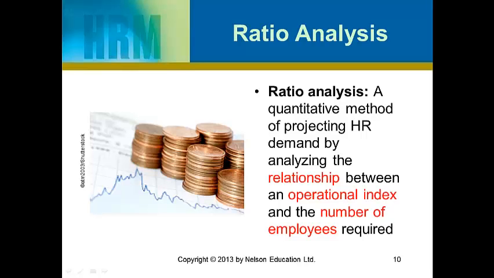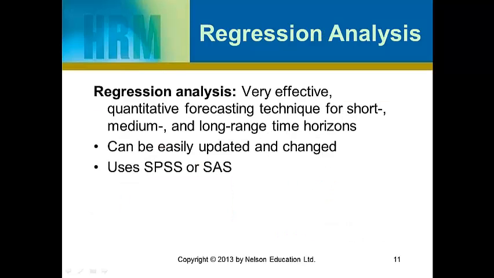So ratio analysis is the second part of what we just talked about, where we look at the relationship between that operational index and the number of employees required. Trend analysis looks at, again, that pattern that happens perhaps year over year and the changes that happen. And then the ratio analysis is that idea that you can establish a relationship between an operational index and the number of employees typically required to get to that index. And again, the most common one tends to be.